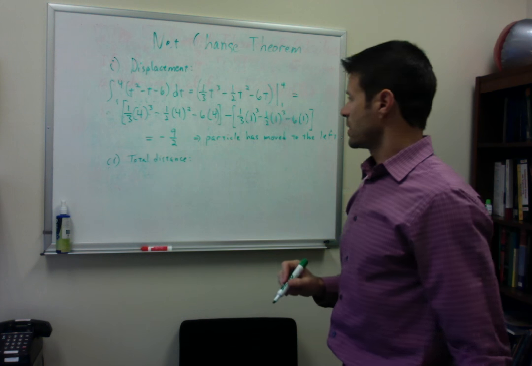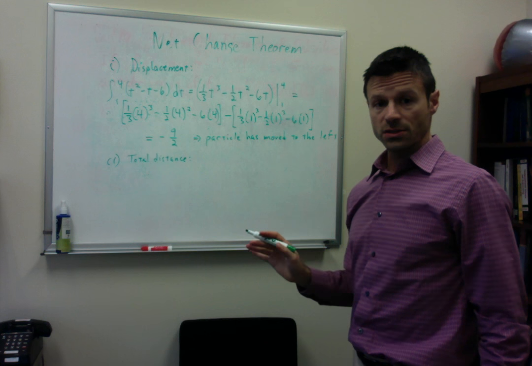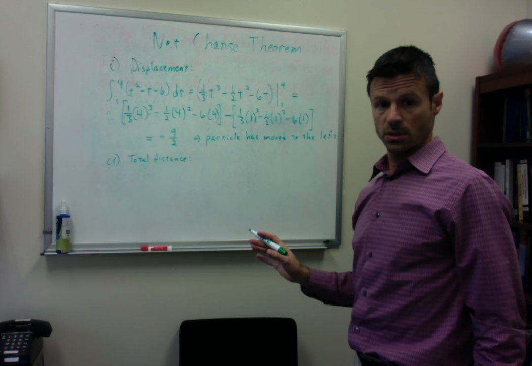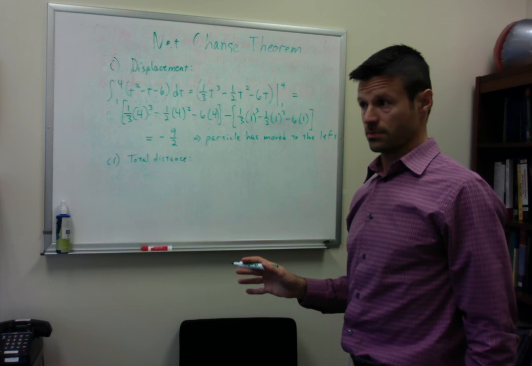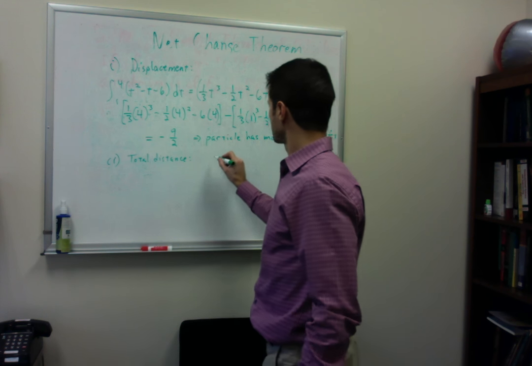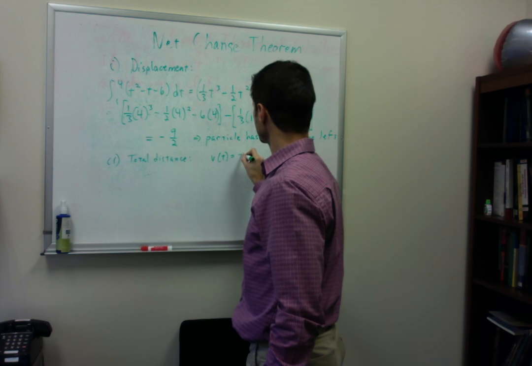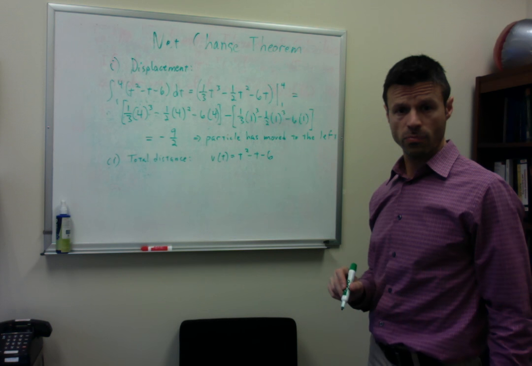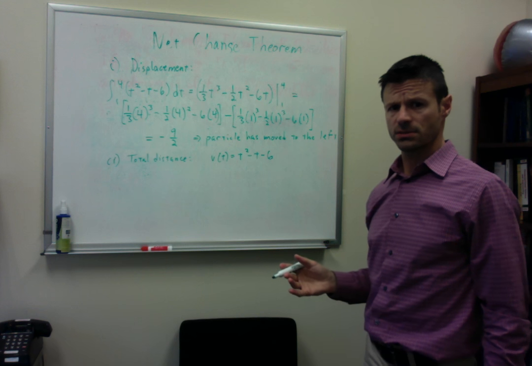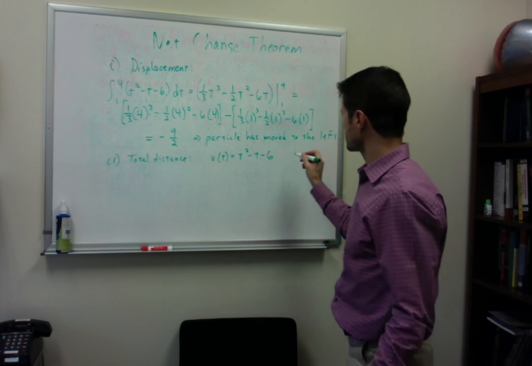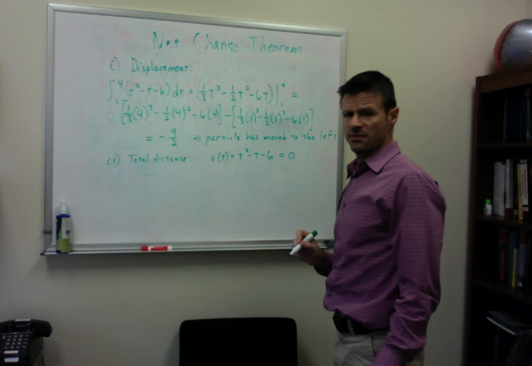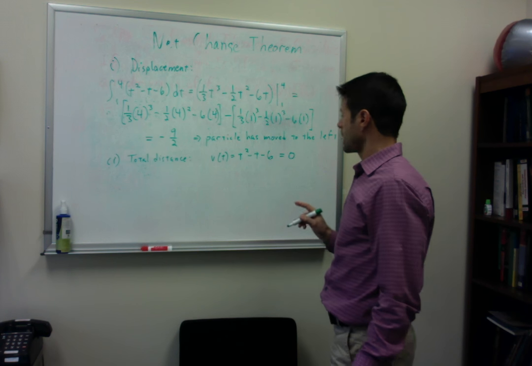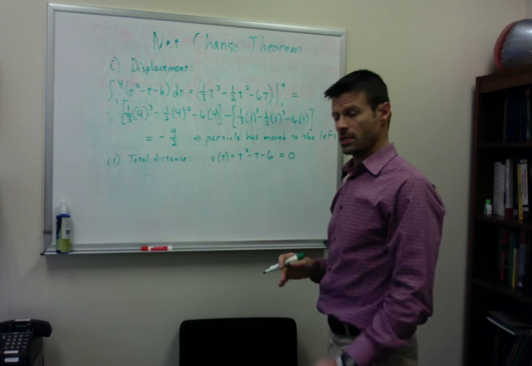Now we integrate the absolute value of v of t. So what we need to do is take a closer look at the velocity function and when it's positive and when it's negative. We have our velocity function t squared minus t minus 6, and we need to plot this quickly. So I'm going to set this equal to 0 and find roots, because that's going to help us plot the function. We'll also need those roots to see when there's a sign change.